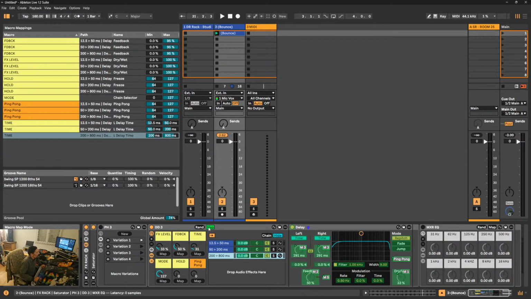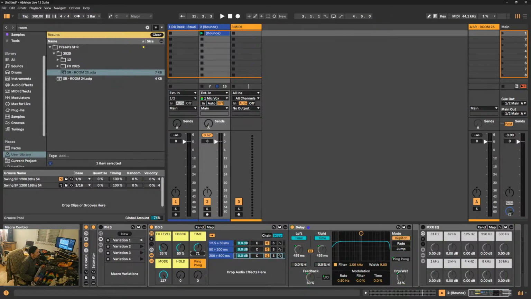Meaning when I move this delay time, the time of the 3 delay lines are moving in their own bandwidth, if we can say, a limited band. When I'm on the first delay, you see 12 to 50. Second, we have 50 to 200, and the third 200 to 800, limited. Okay, so this is how I did it for this time parameter.